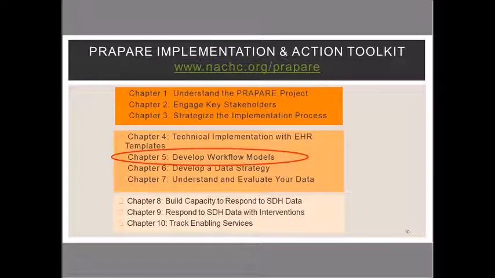So just so everyone knows, what I'm about to go through is part of our PRAPARE Implementation and Action Toolkit, which is at our website, nac.org/prepare. What I'm going through is essentially Chapter 5. We are going to be adding a couple extra workflows on there any day now. For those that want some extra resources, please feel free to check out Chapter 5.